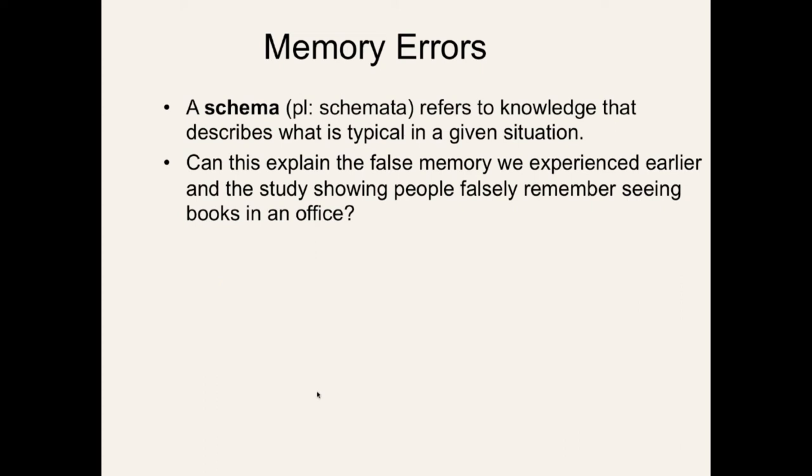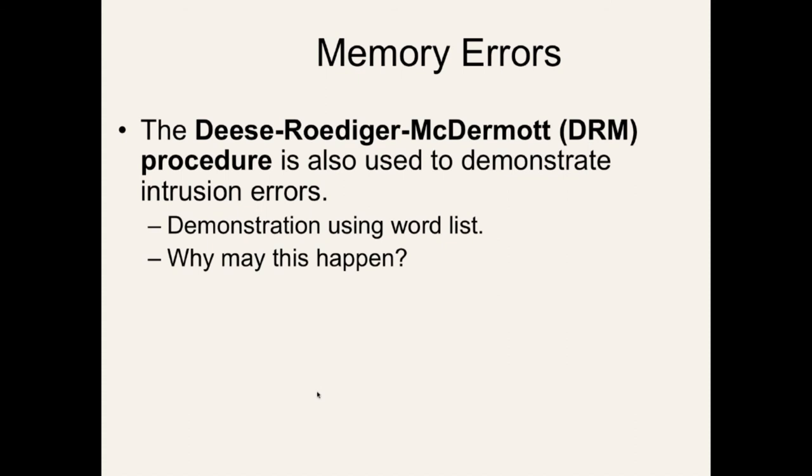So I'm going to go back to the slide with the memory demonstration, and we'll see that it's called the Deese-Roediger-McDermott procedure, or the DRM procedure. That's just the name given to the list of words that are all closely related. When we do this activity in the whole class, usually about two-thirds of the class will falsely remember what's called the target word. That's the word that's closely associated with all the other words but was not actually on the list. So can you see how, if the list activated a schema, it might lead you to falsely remember that particular item?